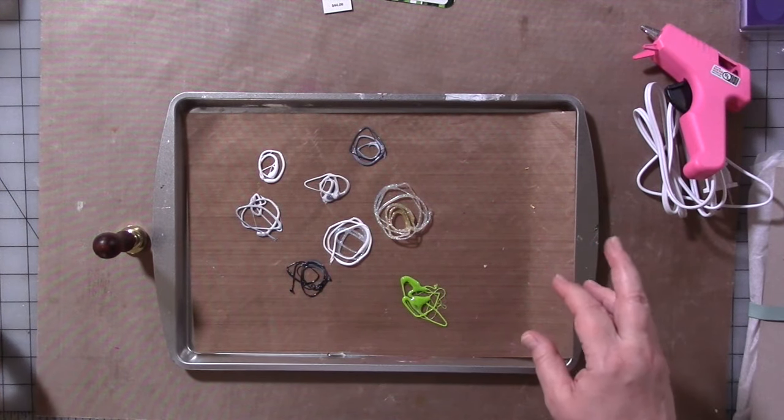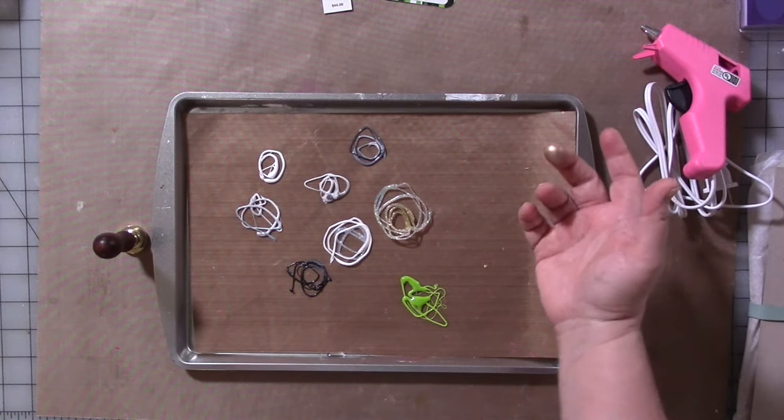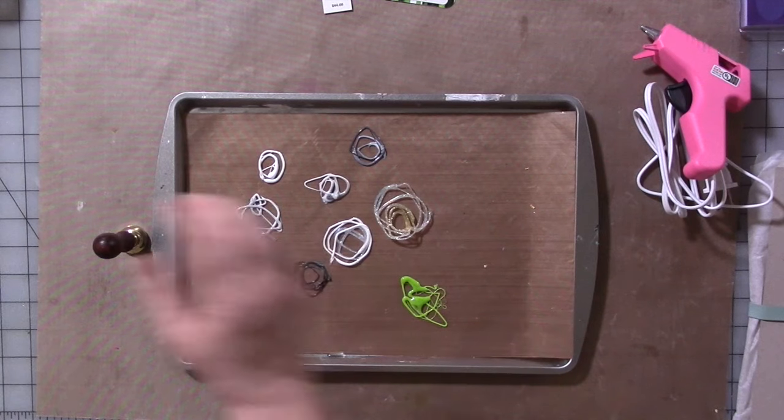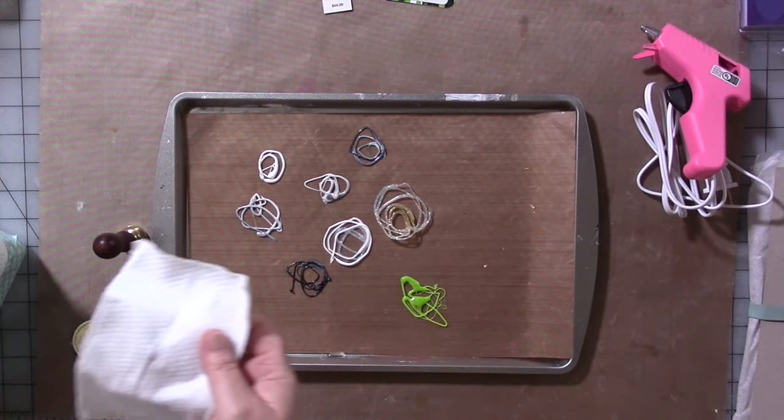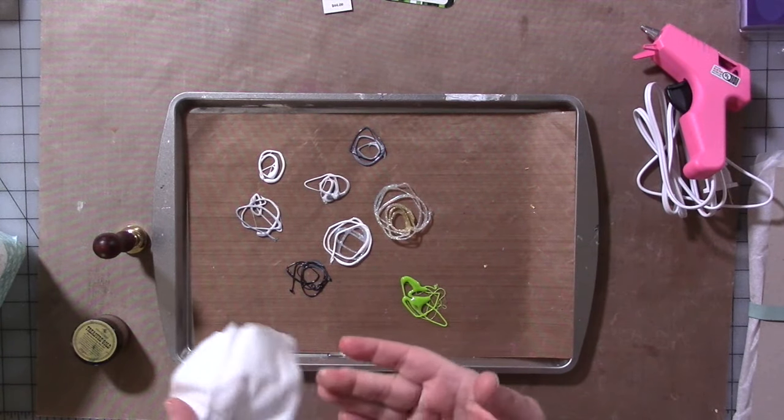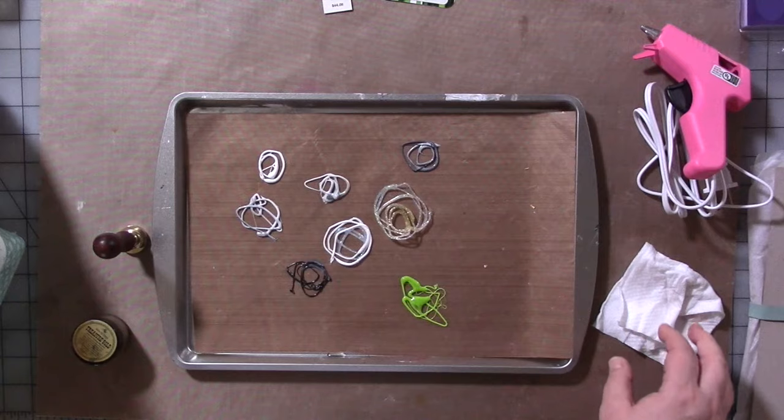And then you can use that on one of your embellishments for a tag, a paper clip. I almost said bookmark. Yeah, bookmark, you could do that. An artist trading card, artist trading coin, a journal page, just about almost anything. They'd be super cute. I also did these sort of swirly blobby shapes that could be used for the same thing, and these are great.